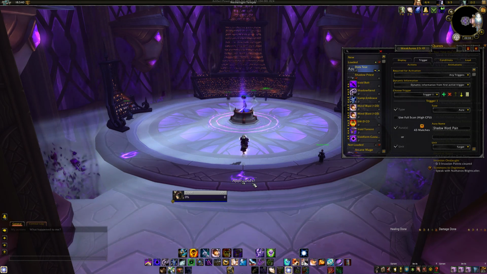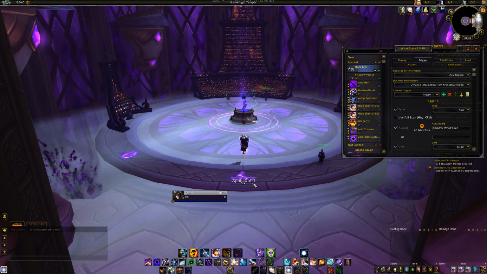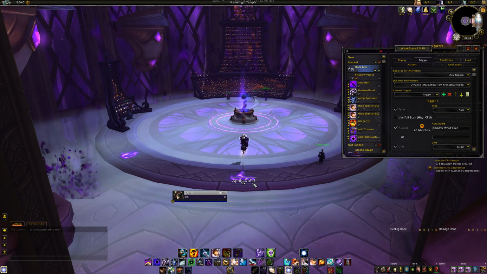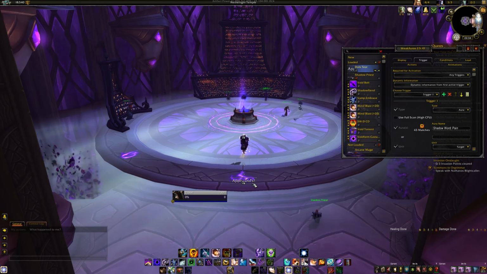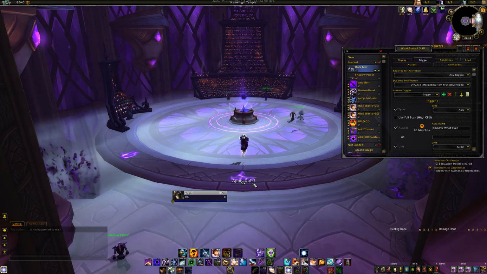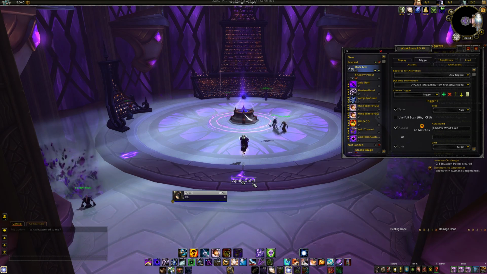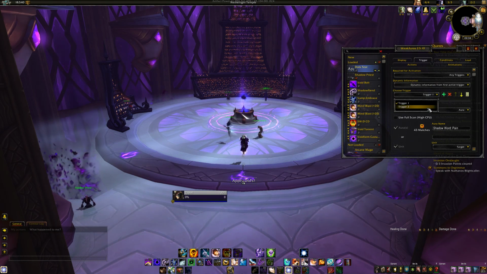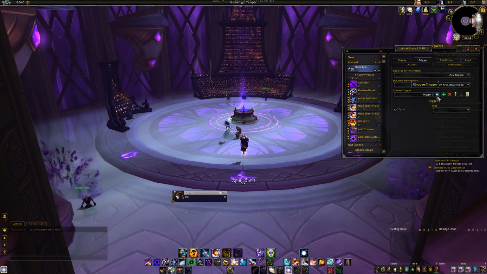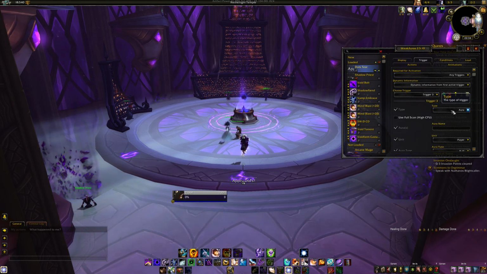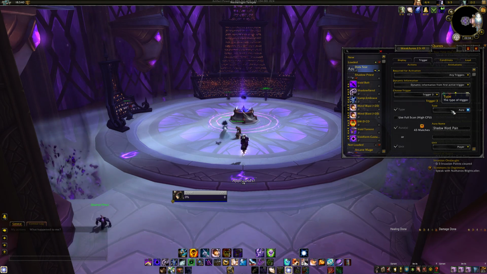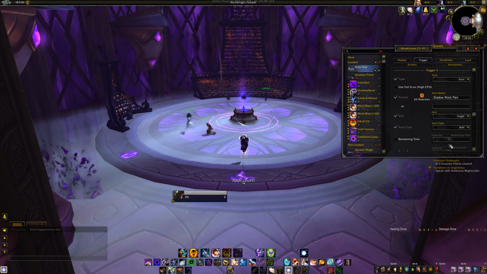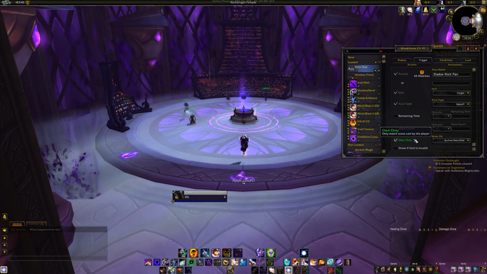But as I said at the start, if I wait until my dots have fallen off and this pops up, I'm going to lose DPS in the meantime. So I want something else that says, hey, your dots are about to fall off. Reapply them now, make sure that they don't fall off in time. So why not keep it in the same weak aura? Let's add another one, and we'll go trigger 3. Very similarly to before, we're going to add in Shadow Word Pain. It'll find it nice and easily. And we go target, debuff, own only.